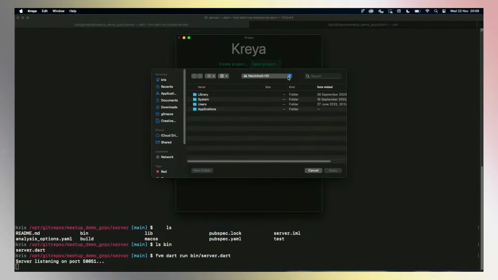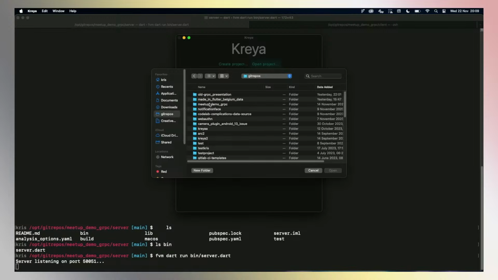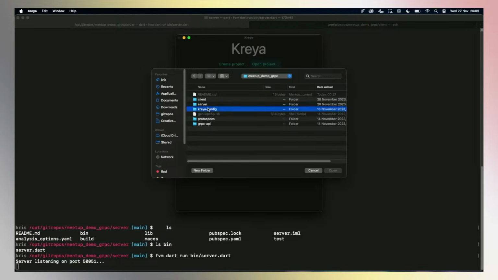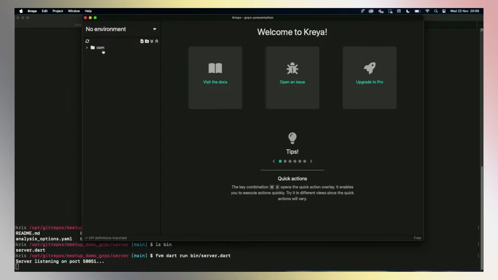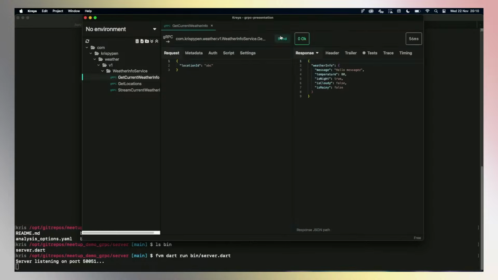I can move it maybe? No. Ah, here. It's this one. Crea config. This one. Let's try it out. Yeah. Okay.